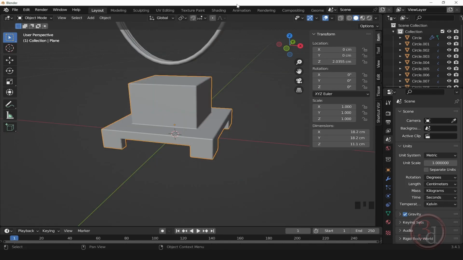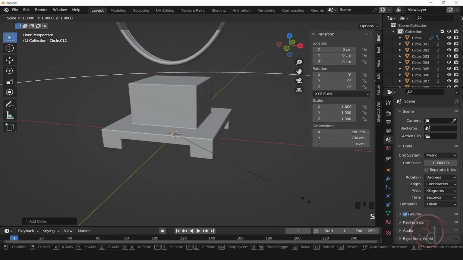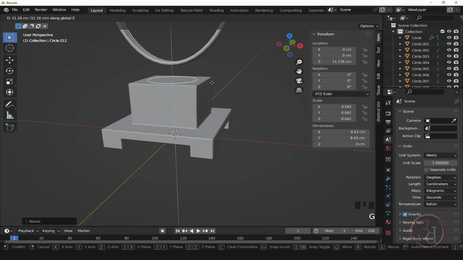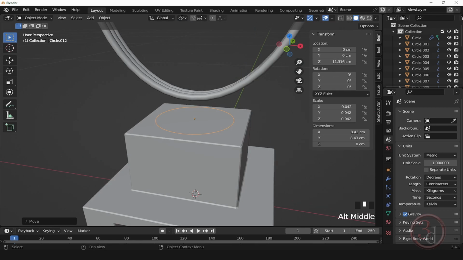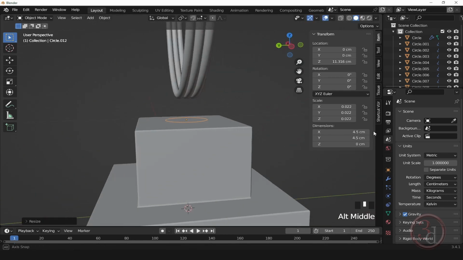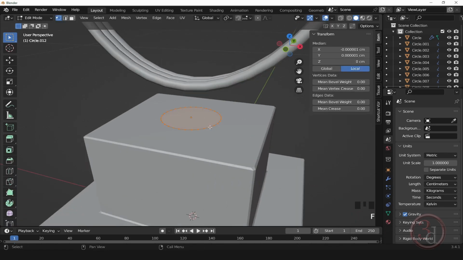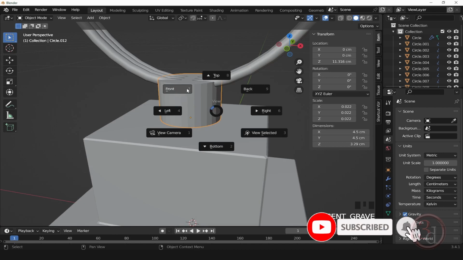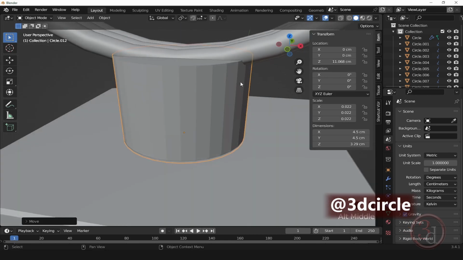All right. Okay, so I will create a mesh circle. Shift A and circle. I will scale it down and press G and Z to move it up somewhere here. And let me go closer, and I'll scale it down further somewhere about here, and press Tab, press F to create a face, and then press E to extrude. Okay, I'll switch to the front view and push this down, and now I'll start to modify this.